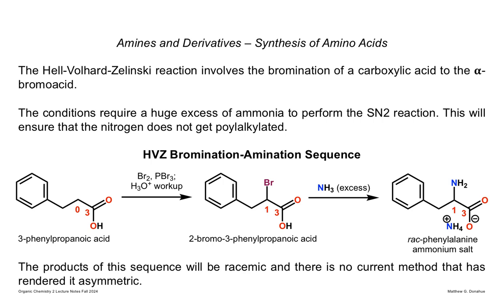One of the reactions we learned from the prior module was alpha bromination. So if you take a carboxylic acid, again, what you'll note is the side chain is already built into the starting material. You can make the alpha bromo compound and then displace that under SN2 conditions to get your alpha amino acid. And then the sequence as drawn would be racemic. So you would end up with both R and S at the alpha position.